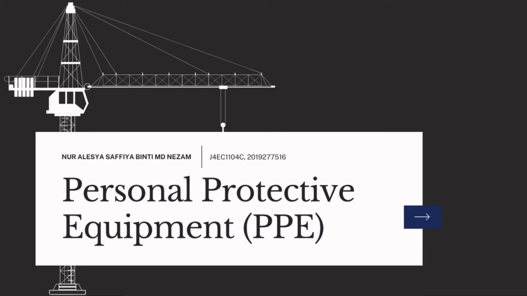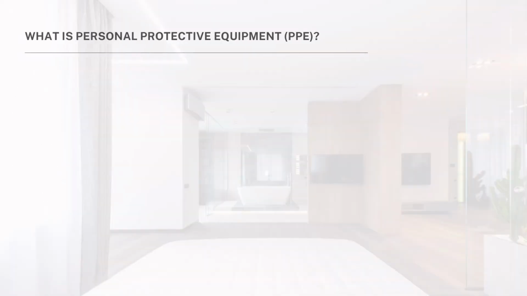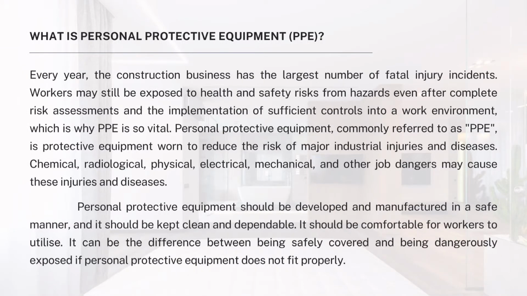So today I will be presenting about personal protective equipment, or as we know it, PPE. Today we will be talking about what personal protective equipment is. Secondly, we will be talking about the common types of PPE on a construction site, then hazardous environments at construction sites, and the conclusion. So what is personal protective equipment?